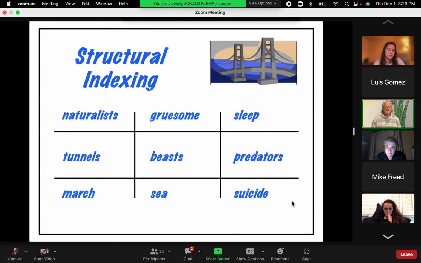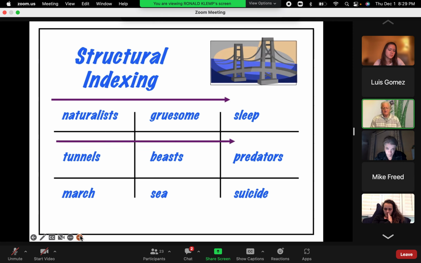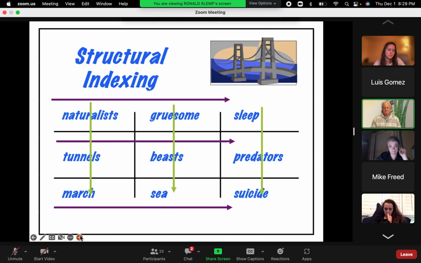So by the end of the activity, what you're going to find is that the group will compose 8 sentences, because the sentences will be from words where they go across and then where they go down. Okay? And then they go diagonally. So you're going to come up with 8 sentences.